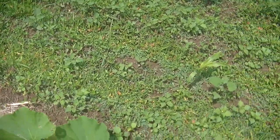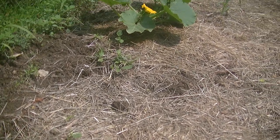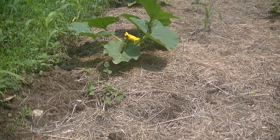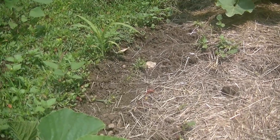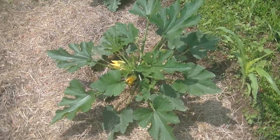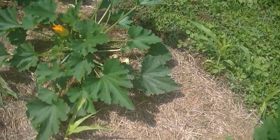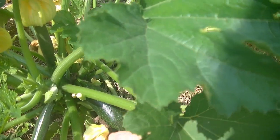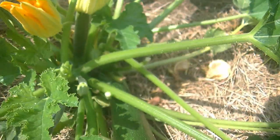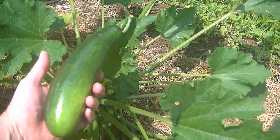This was a new variety of squash I wanted to plant this year and I'm super excited about it — I cannot remember the name right now so I'll have to let you know. I have three of these and then four zucchinis. They're coming on nicely and starting to produce — little baby zucchinis. This one's a good size; I think I'll take that in and eat it for lunch today.